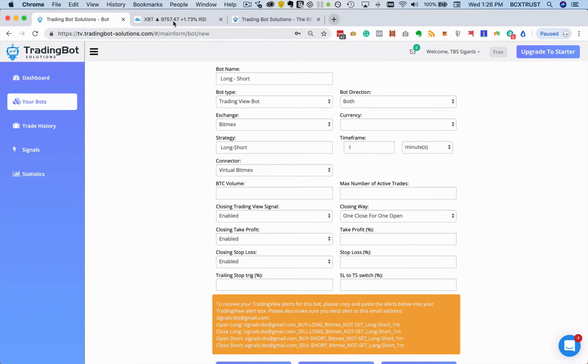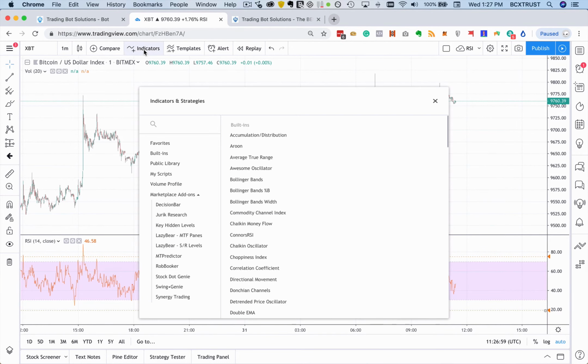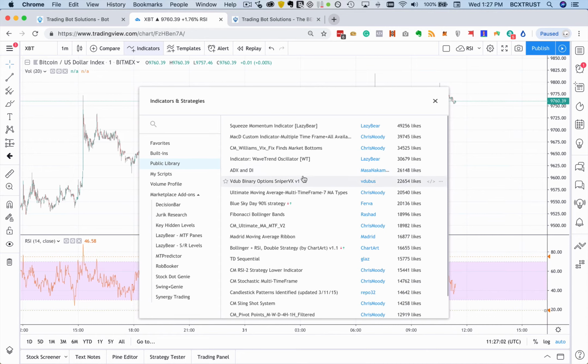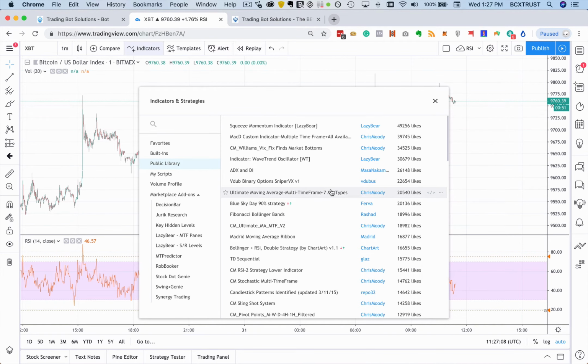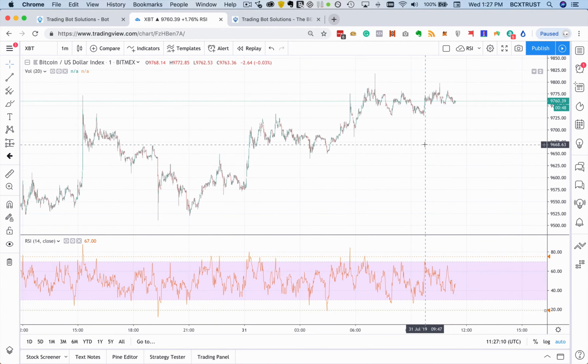You have tons and tons of indicators here. If you go ahead here, if you look at the public library, there's so many indicators that you can just pick and trade here. And you can send alerts from almost all the indicators to our bot, and our bot will trade for you on autopilot. That means you don't have to worry about your stop losses. You don't have to worry about missing a trade, or that the market goes up or down in the night and you're sleeping and you can't act. It basically takes the emotions out of your trading, and it can make you a much better trader.